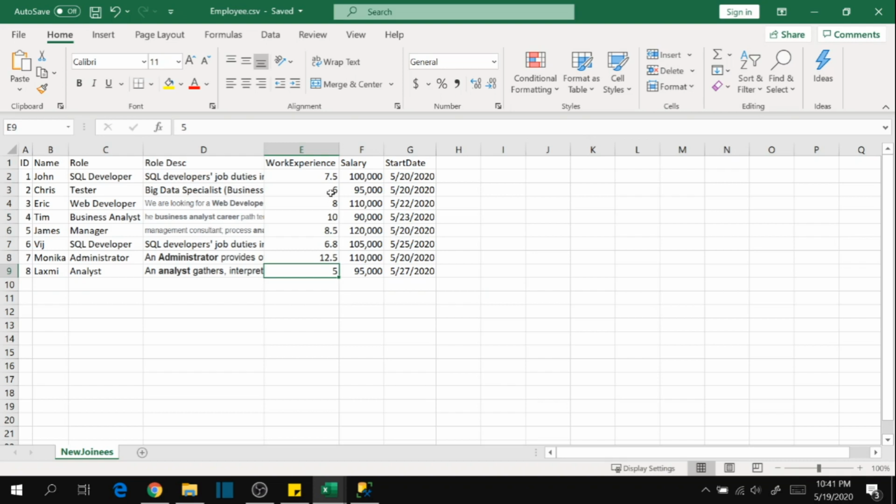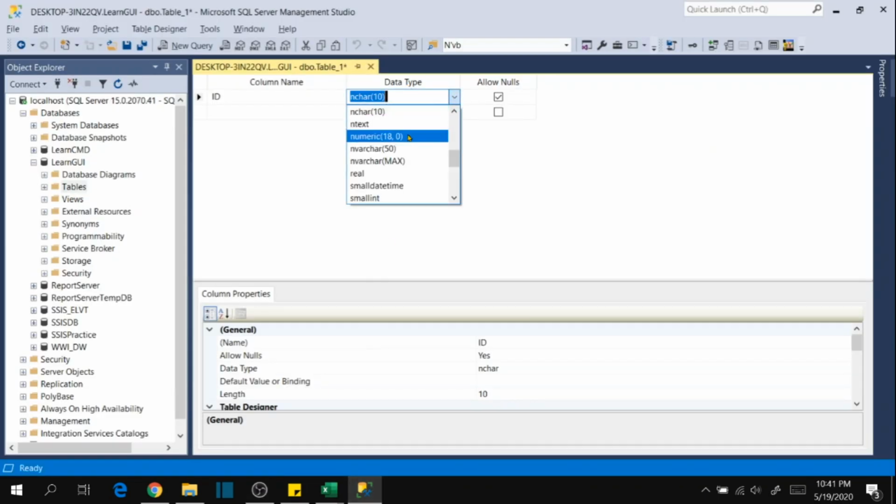We can say this by applying some common sense on the field or the domain. In this case, ID is an integer, numeric. So let's go to the table and declare integer.